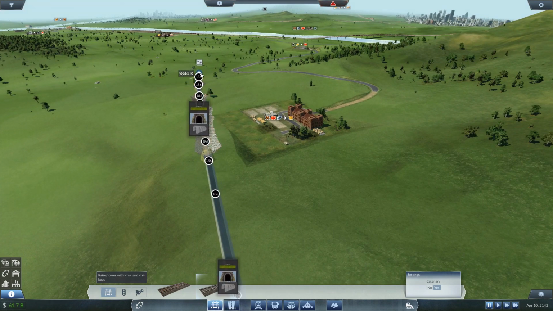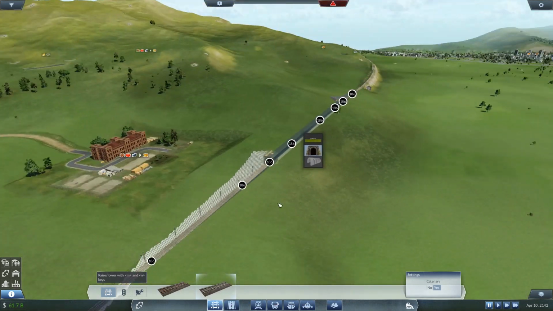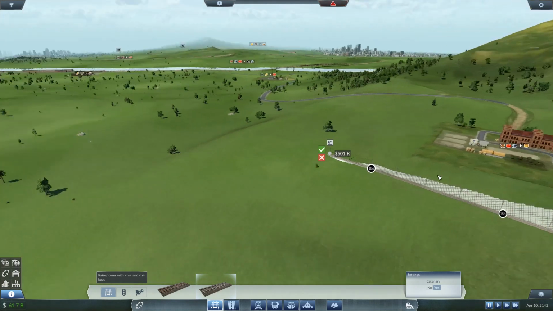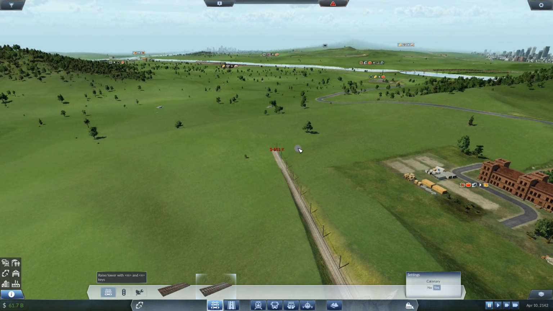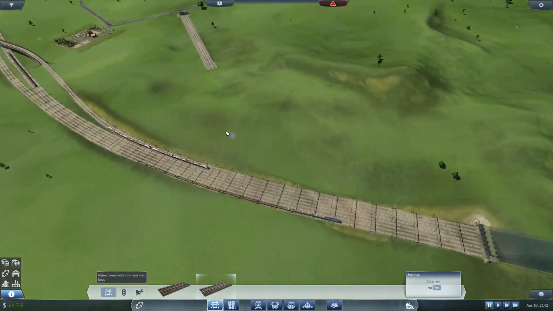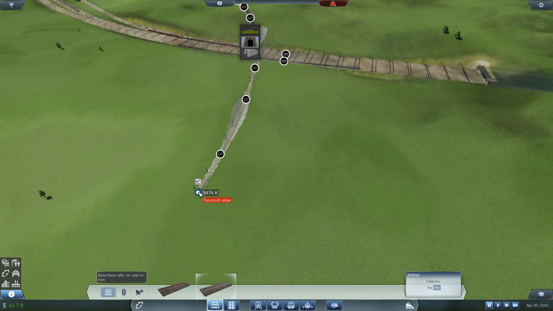So we want to come around. Ooh, I've got to avoid this. Now, I don't mind having a bit of a tunnel. I do like a little tunnel now and again. Yeah, let's do it like that. Now, where have we got to come to on the other side? On the other side, we're going to come into here. So we want to get across here somehow.